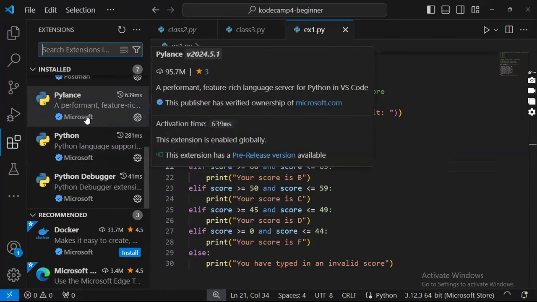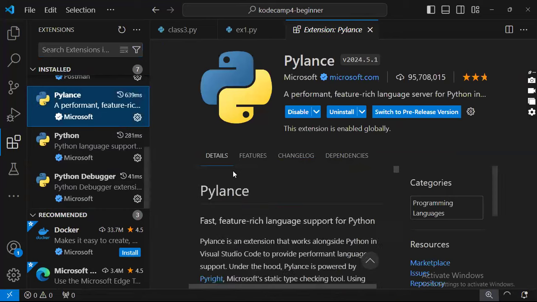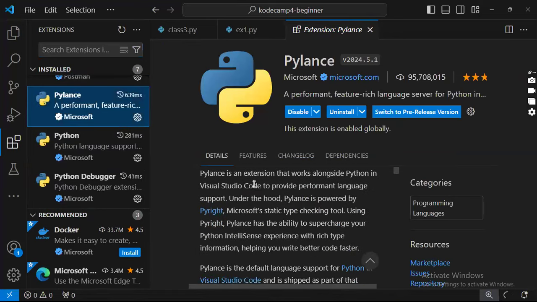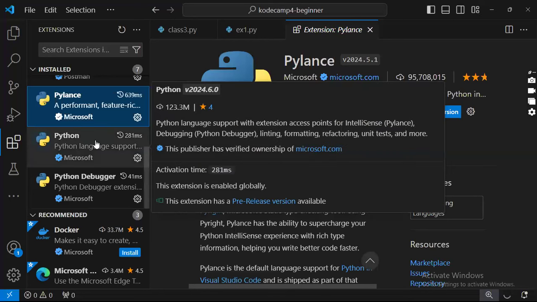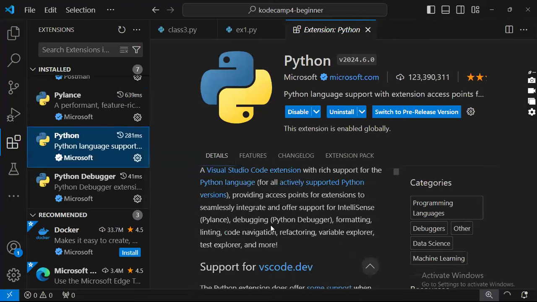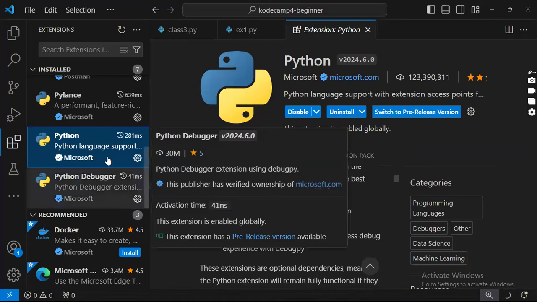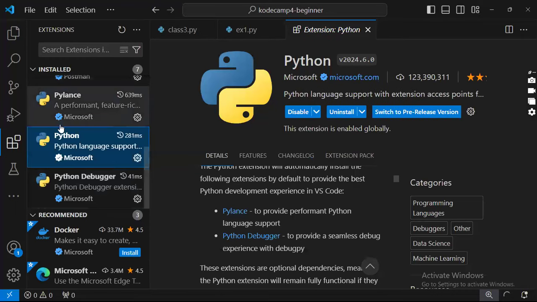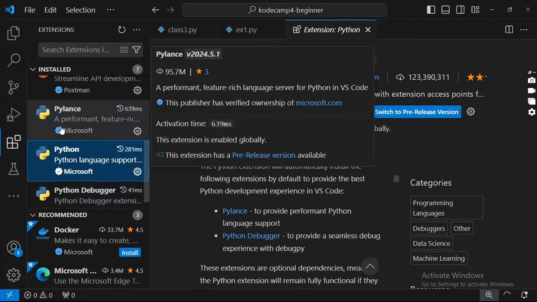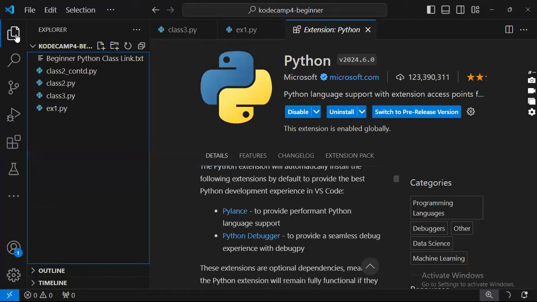This helps you with formatting. If it shows disable and uninstall, it means that those extensions are there.